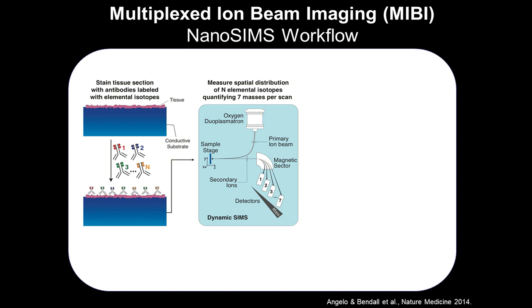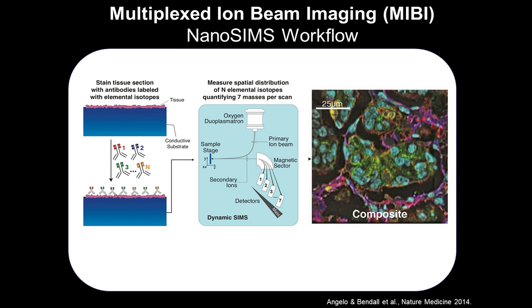We'd load the conductive surface in the instrument, and to generate the image at the nanometer scale, the instrument scans the sample with a primary ion beam. This primary ion beam liberates these elemental reporters in a location-specific manner. In the case of the NanoSIMS, it's a mass spectrometer based on a magnetic sector, so it had up to 7 detectors where we could measure 7 different mass channels. Putting this all together, we could take those elemental reporters, reconstruct their levels and locations on the sample, and generate a histopathological image that very much recapitulated what we expected to see in the tissue.